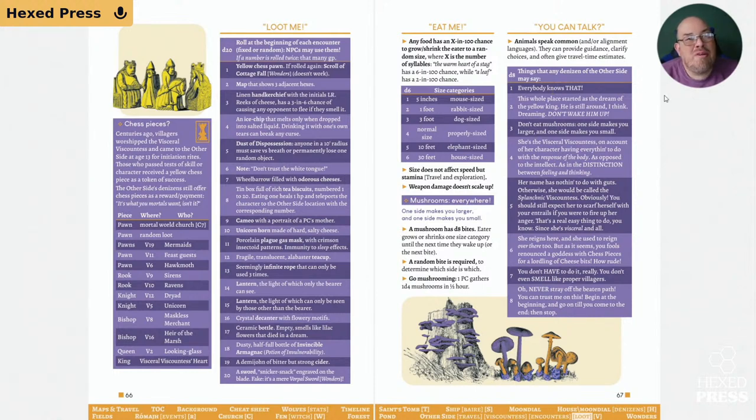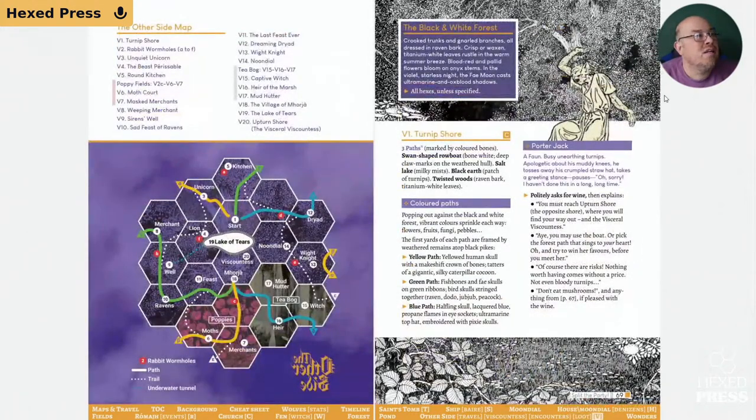And there's Eat Me. So this is definitely, you know, man, we're getting kind of Wonderland-y down here. Animals speak common. We have a table of things that those speaking animals might say. And we got the map again with some paths. What are the yellow? So it's paths, right? Okay, the yellow is just paths. Oh, I see. The colors, I guess, are just paths. I guess they're just differentiated. And then there are trails that are dotted. An underwater tunnel, which is blue dashed.